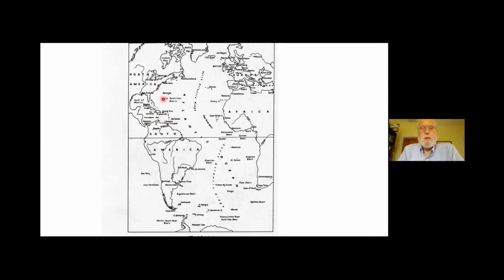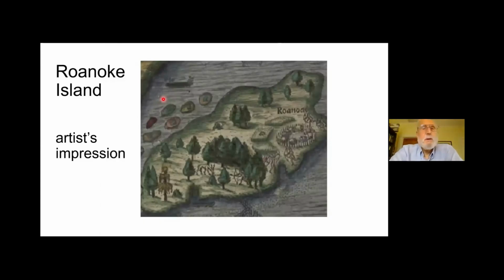So they sent soldiers, and they sent them to Roanoke Island, a contemporary artist's impression of Roanoke Island, just off the coast, very close to the coast of Virginia. So, an expedition put together by Queen Elizabeth's favorite, Sir Walter Raleigh, set off in 1585, and settled in at Roanoke Island, a very short distance off the coast of Virginia, in the part of North America that Raleigh had named Virginia, after his patron, Elizabeth, the so-called Virgin Queen. And this was the first English colony in North America.